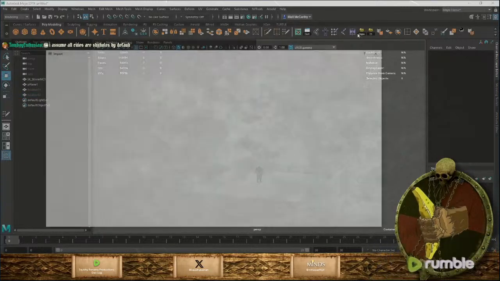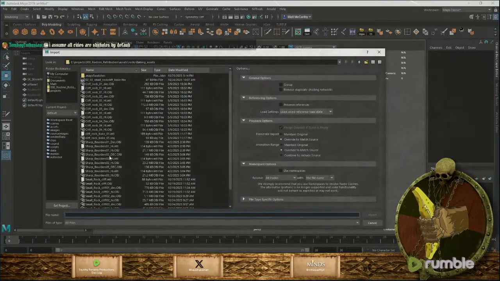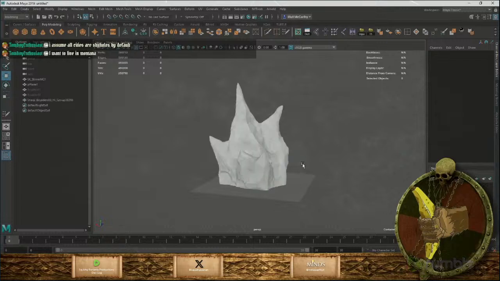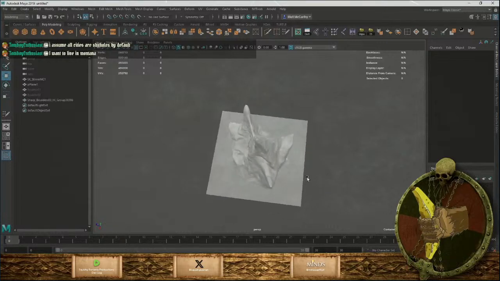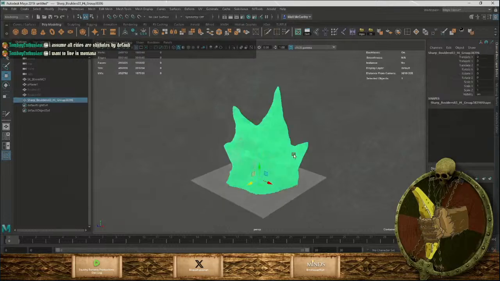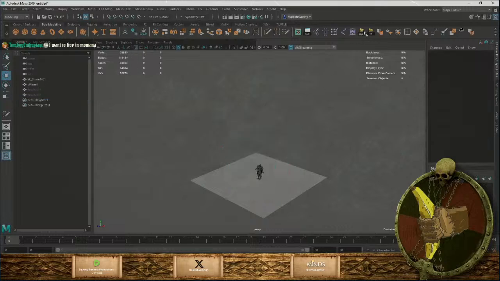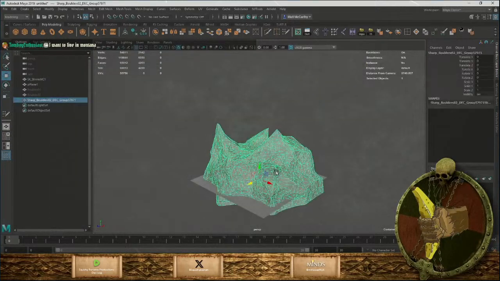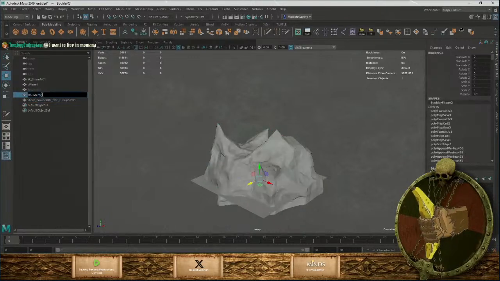One left. I labeled this wrong. I got them mixed up somehow. My blind ass.